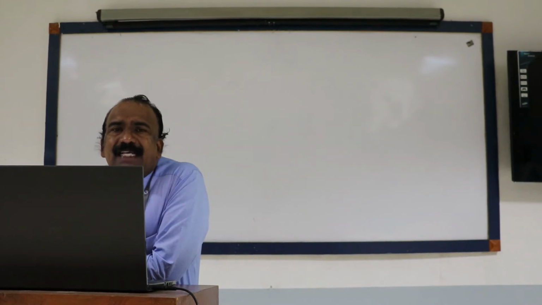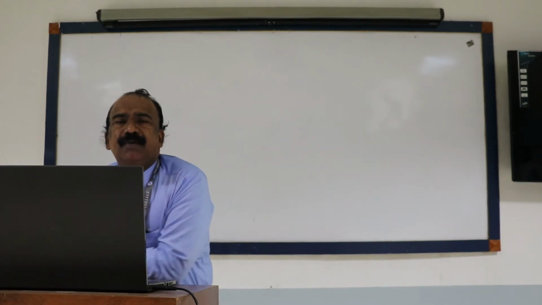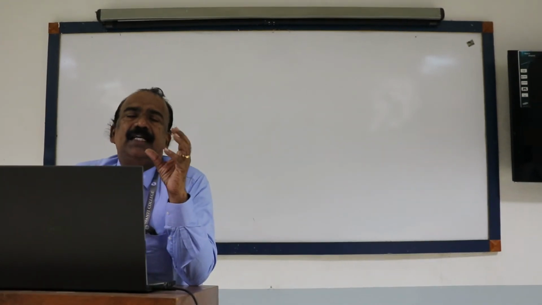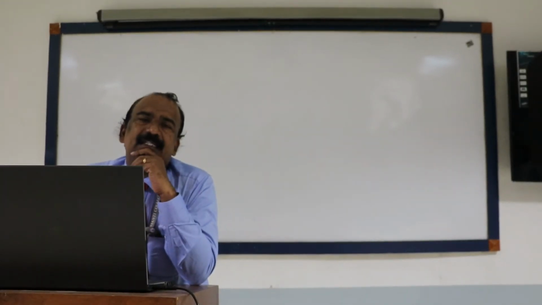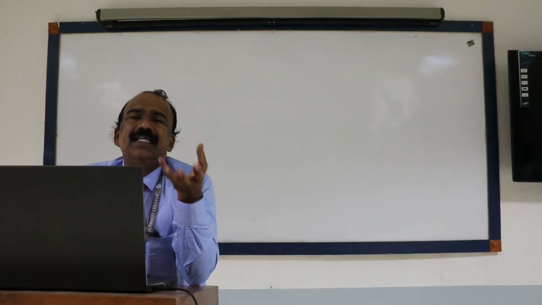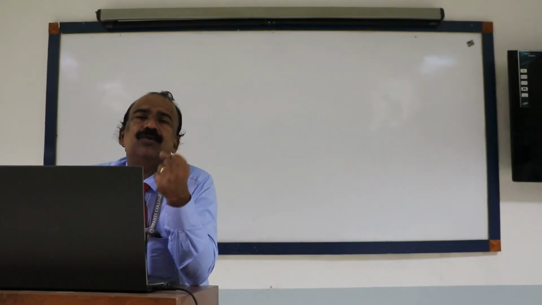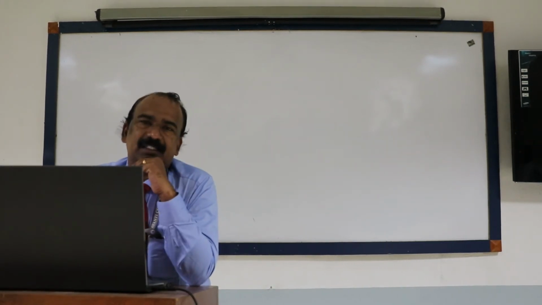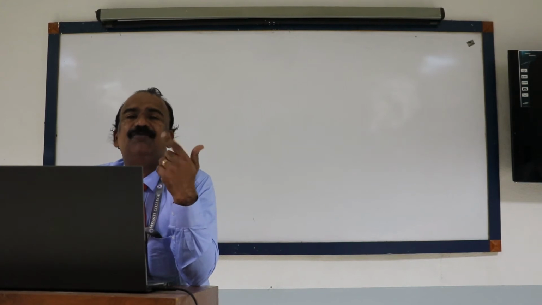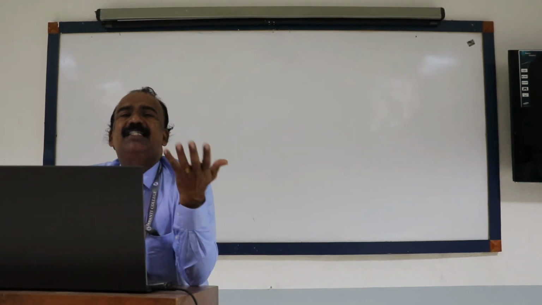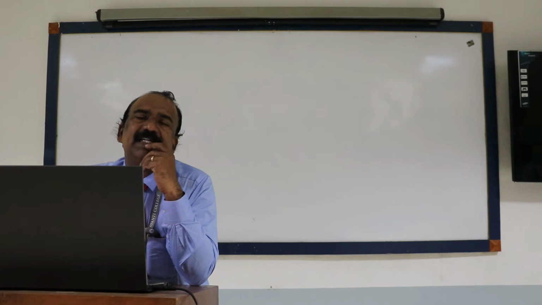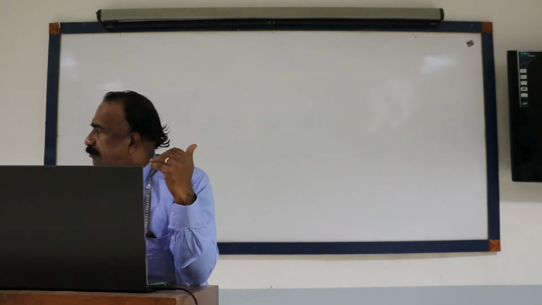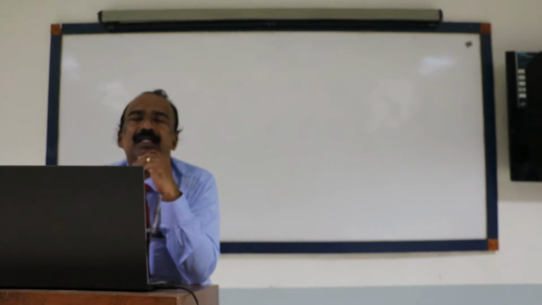So what is a real interest rate? The real interest rate means, for example, the interest rate is say 15% and the inflation rate is say 6%. What is your real interest rate? How much money do you receive? The money that you receive is only 9%, not 15%, because the 6% you are paying for the increase in price. So you don't receive 15%, you receive only 9%.